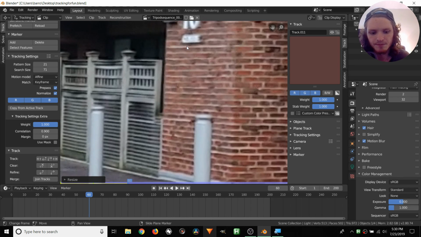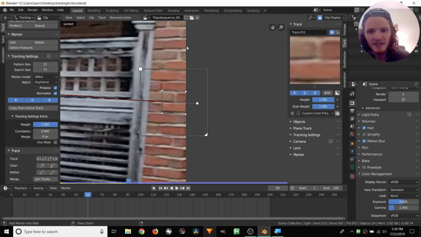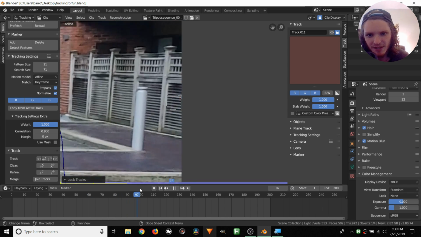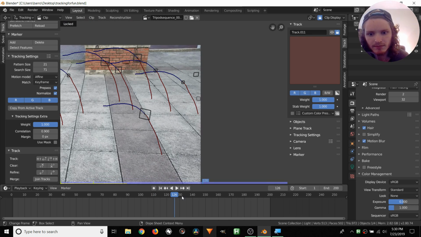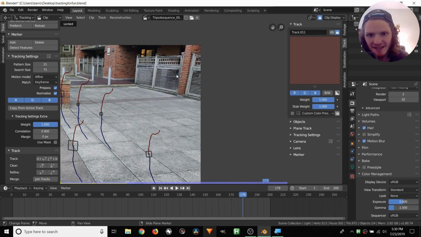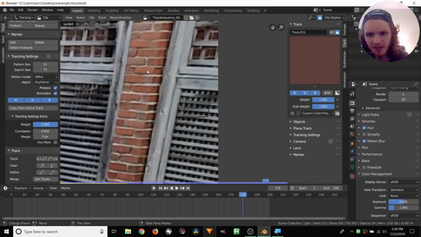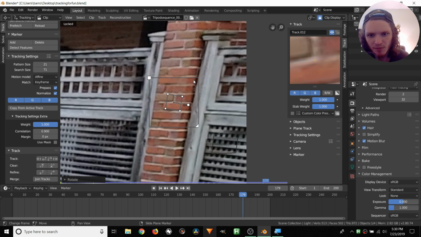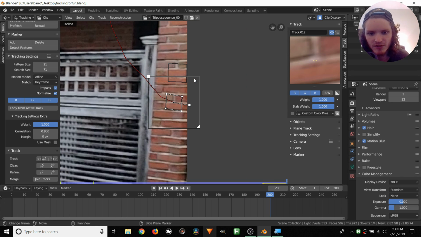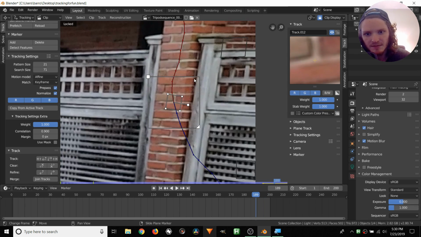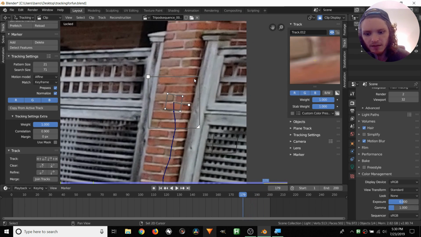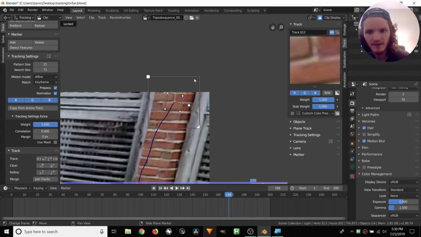Track forwards. Okay, made it to frame 59. Let's see if it comes back. So it's this very discolored brick, the bottom right corner of that. Okay, so that is coming back. Can we pick it out? I think it was this. We'll make sure to check again. So track forwards, and then track backwards. Lock that in.